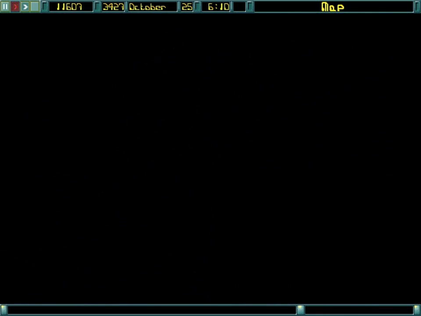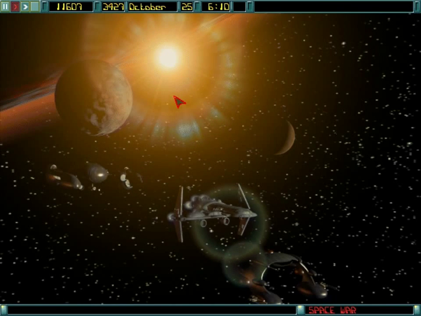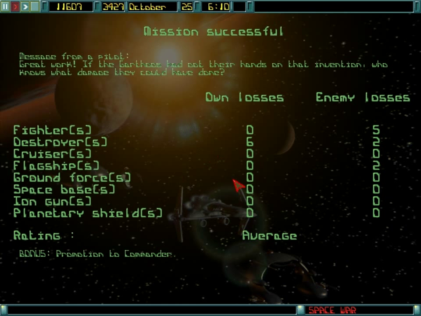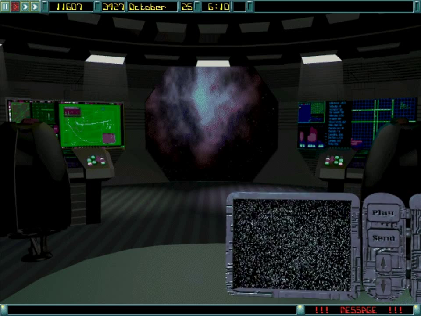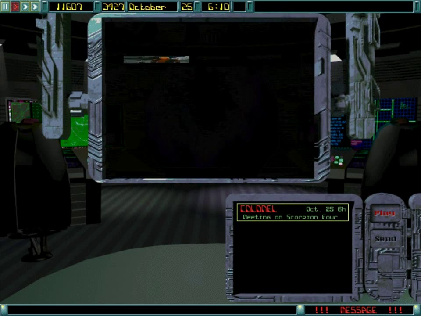And we're done. So how many destroyers did we lose? 6! Well, that's okay. And we get promoted to Commander! Yay! Message on the bridge. And directly get taken to the bridge.